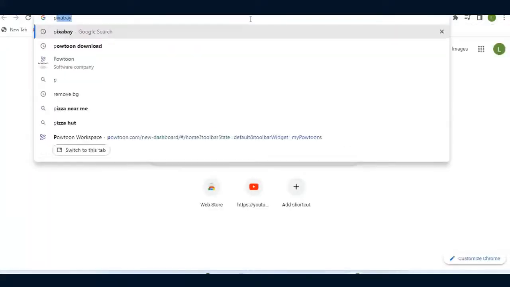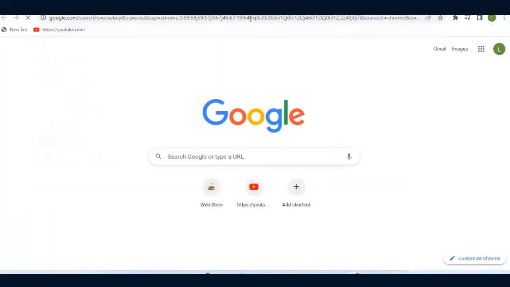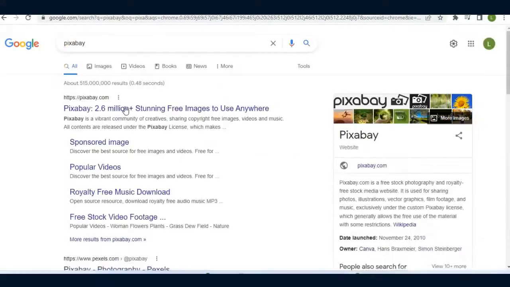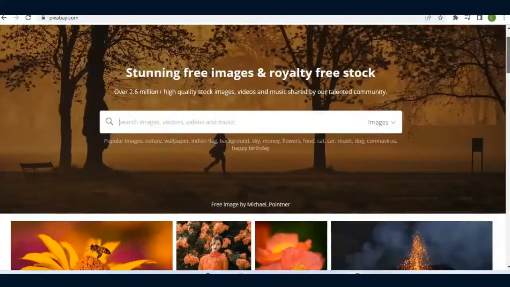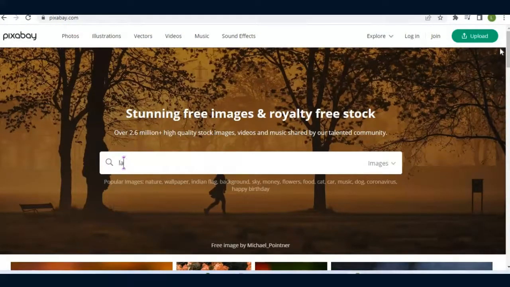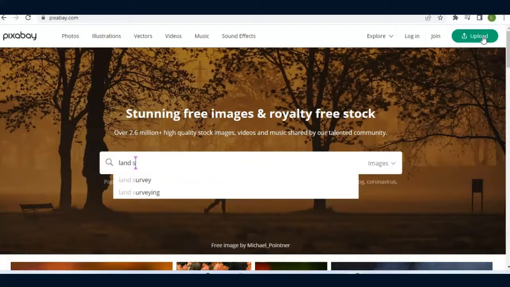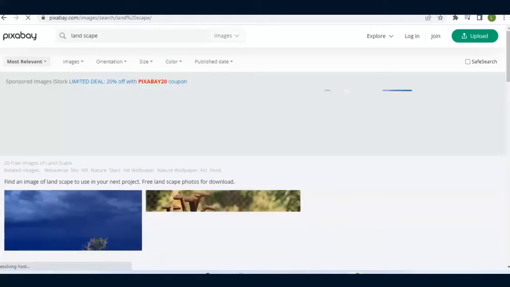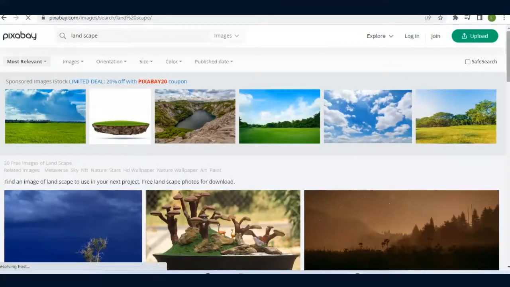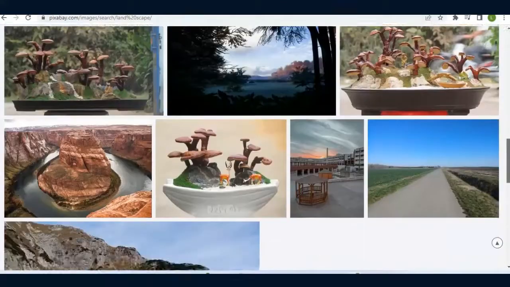It's one of the platforms where you can find free, quality images, and click on the first link. Just type any image you want. For today I will use landscape. I'll choose landscapes, and you choose any image that you want to be on your background.